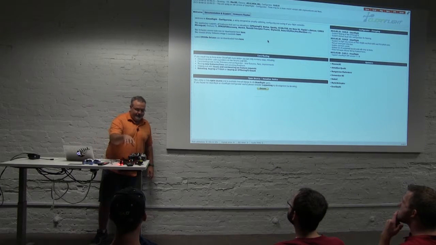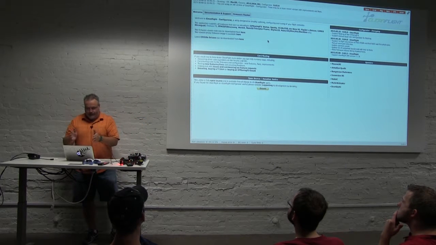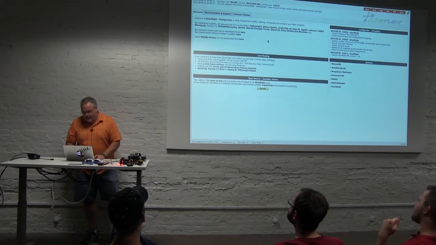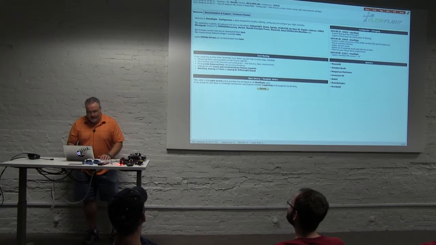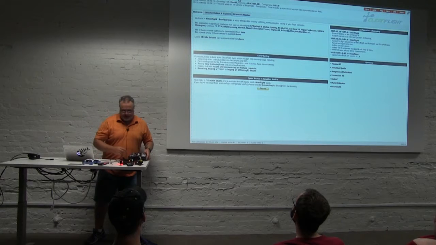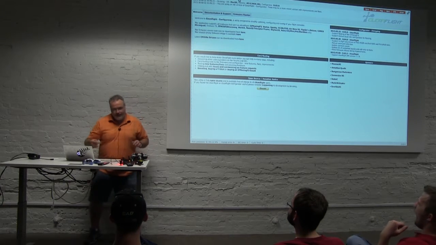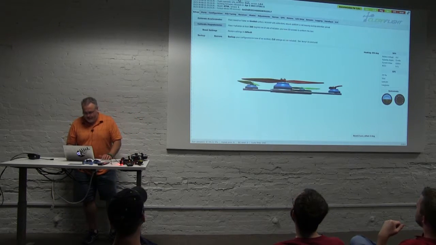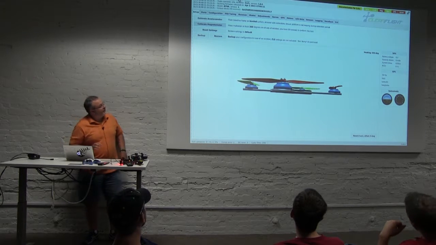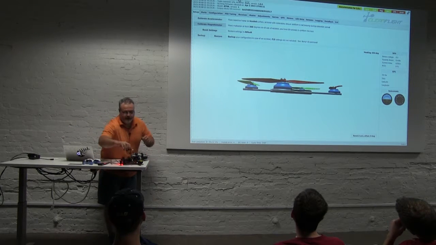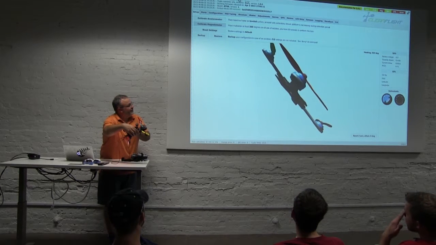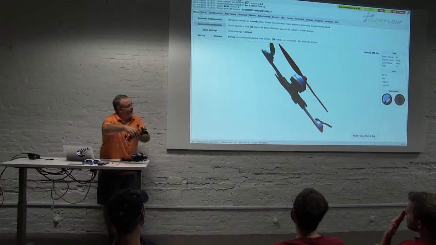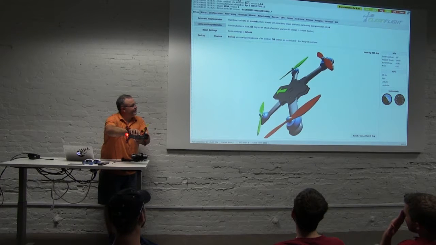CleanFlight is the control software, and we're staring at the CleanFlight configurator, it's called. If we hit this red connect button after we've plugged our USB cord into the copter, hopefully it'll connect. And it looks like it's working. It has an accelerometer and a gyroscope and a barometer built into this unit.